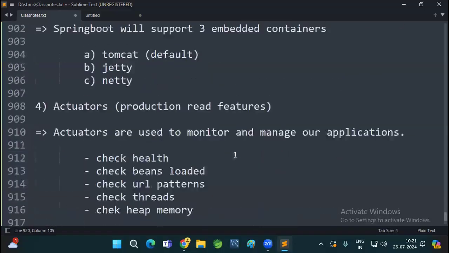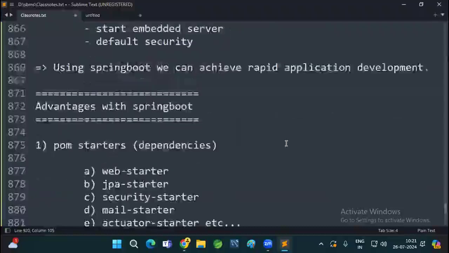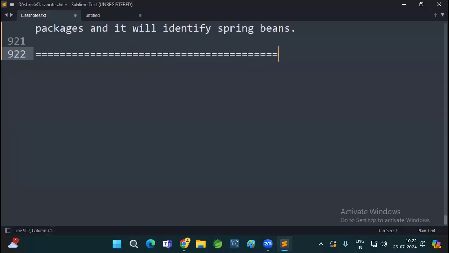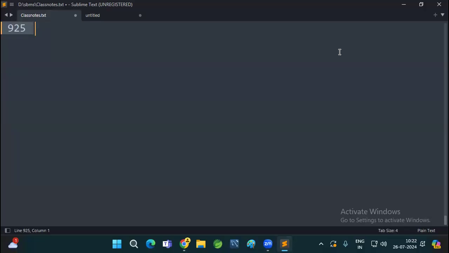Fine. So we are understanding what Spring Boot is and what the advantages of Spring Boot are. Now let me tell you, just observe me. If somebody asks me what is Spring Boot, if I go for any interview and they ask me what is Spring Boot, how will I answer that? Spring Boot is an approach to develop Spring-based applications.